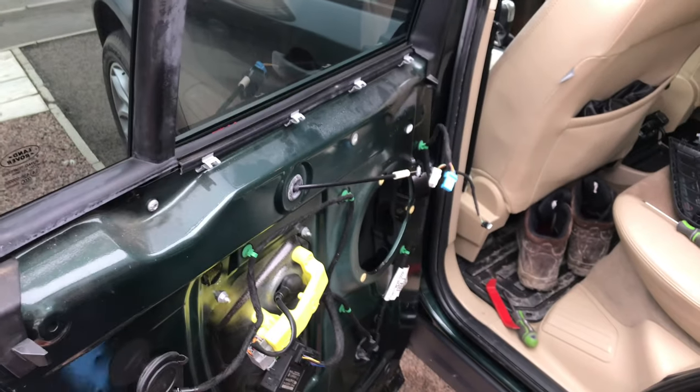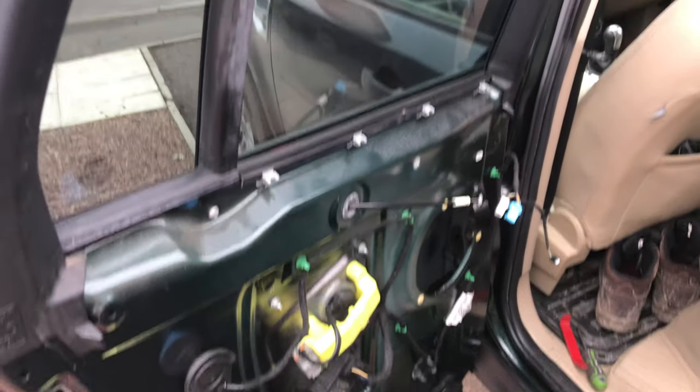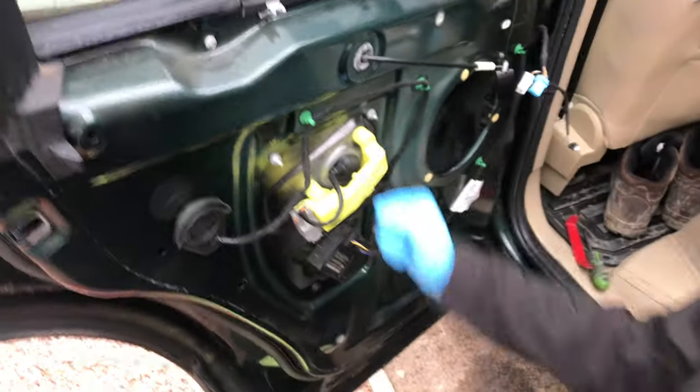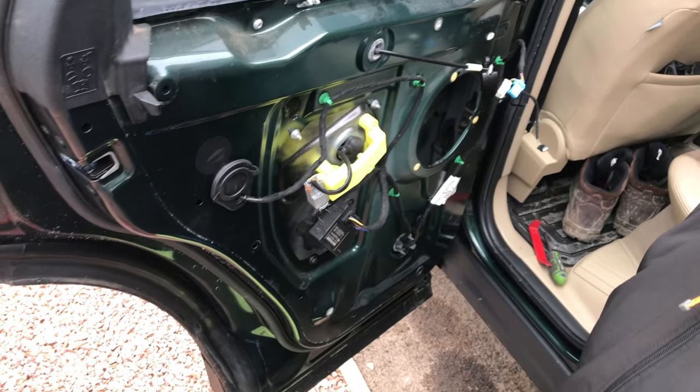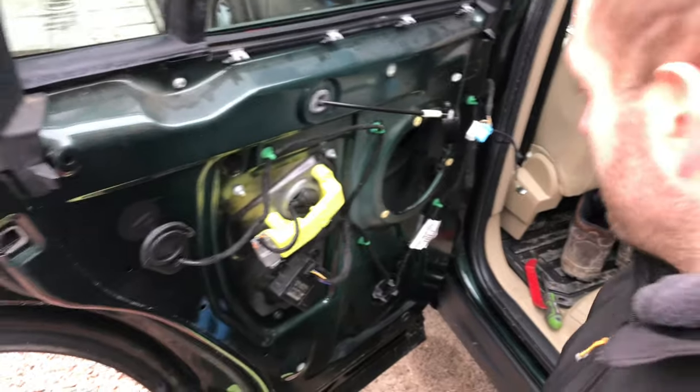Right, so your next job is you've got to take the window up to stop it from sliding down. Yeah, you've got to disconnect it from the runner, which is what is on the other side of that. Okay. That's a fairly easy job, I guess. Yes.